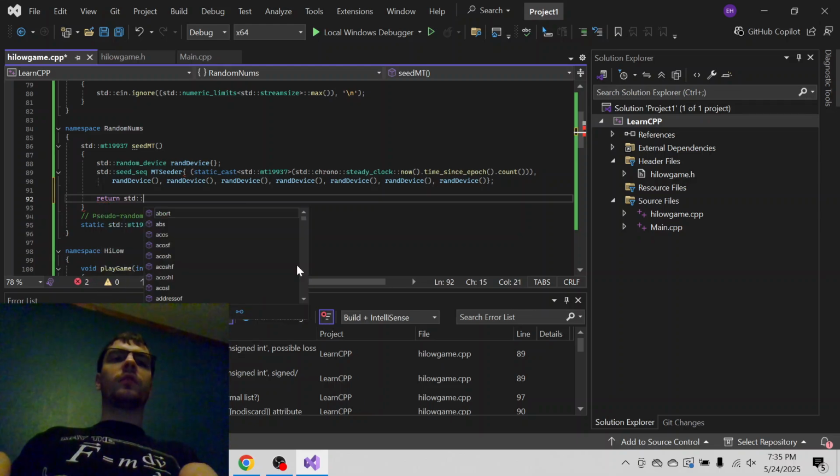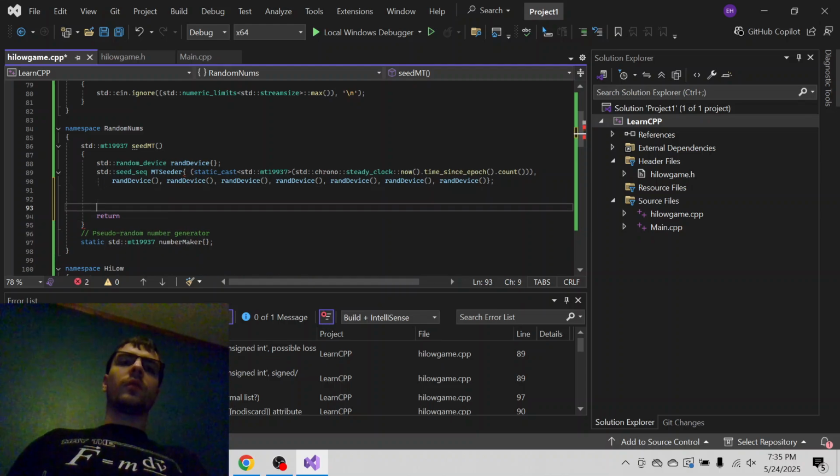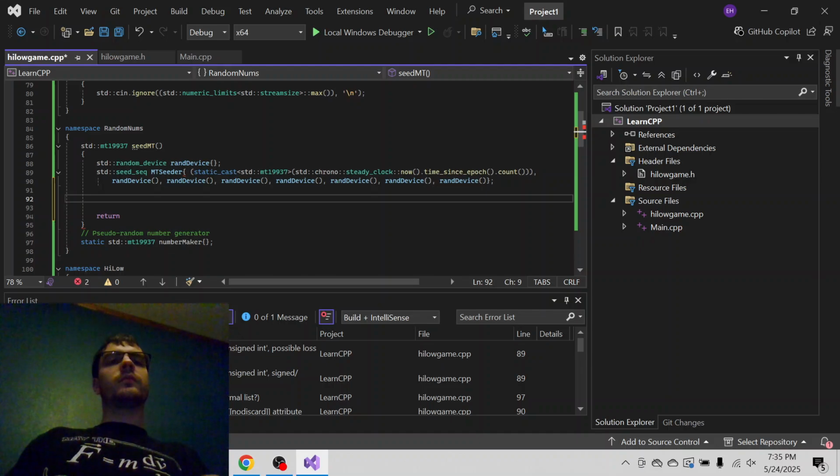We'll return a Mersenne twister as initialized with... nope. We're going to do the value of the Mersenne twister we want.